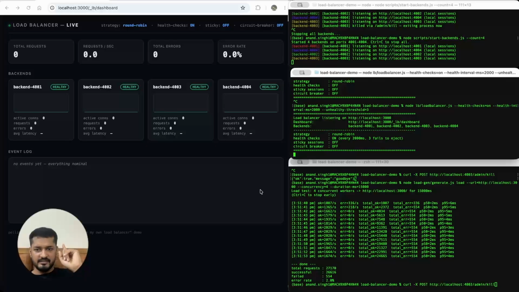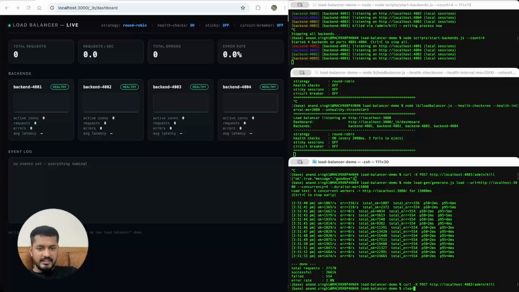Now this one is different. This is about where the data lives, not how fast things can go in the load balancer. So what I'll do is log in using one user, and round robin sends the login request to, say, the first backend, right? So this backend will store the session in its own memory, its own server, nowhere else. And when the same user hits a request to backend 2, 3 and 4, that user will get logged out as a response. You will see this behavior in the logs here.